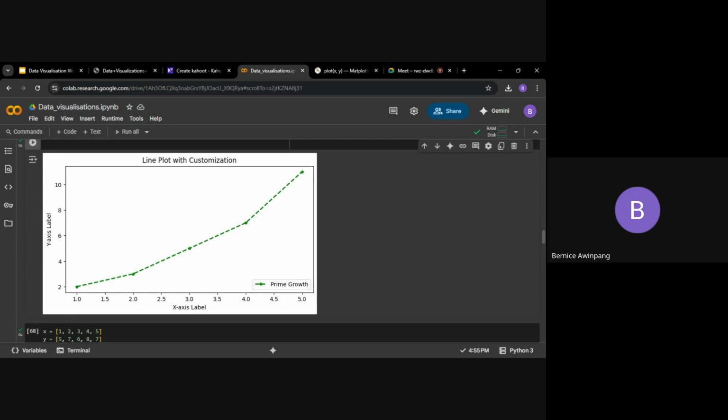Seth, you can speak. Yeah, thank you for the opportunity. It's just to add on to Joseph's question. Maybe you are presenting to an audience and you want to focus on a particular value on the line. So, for instance, like he said, maybe you want to emphasize on 6 and then 3, or maybe focus specifically on that mark. Is there a way to lay more emphasis on that particular point on the graph?